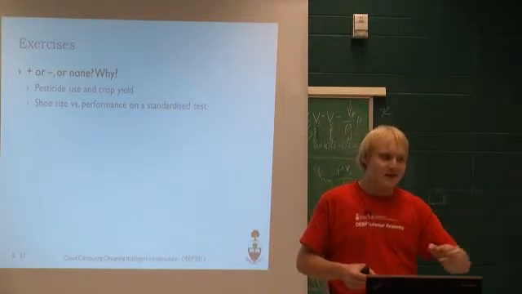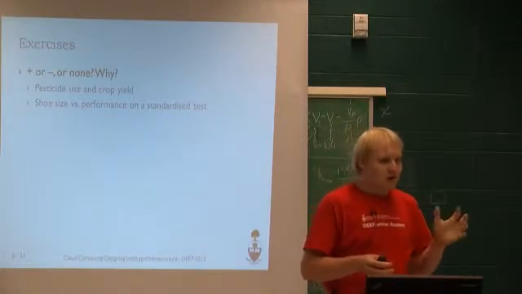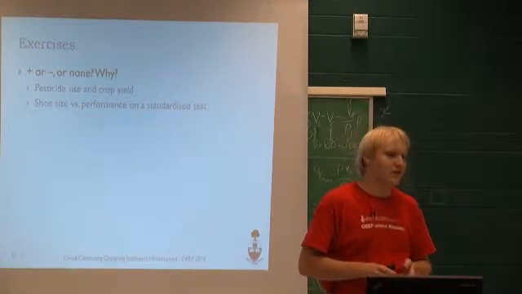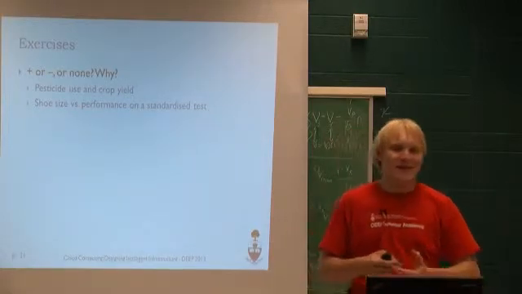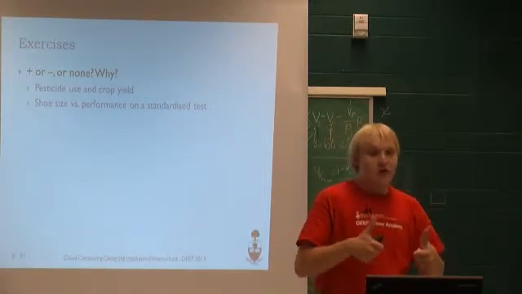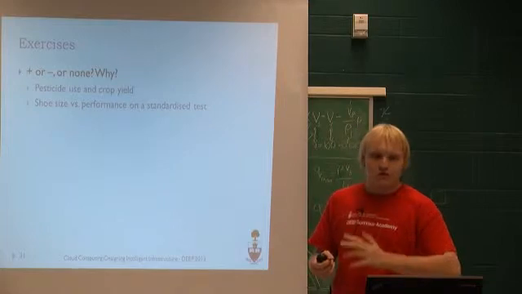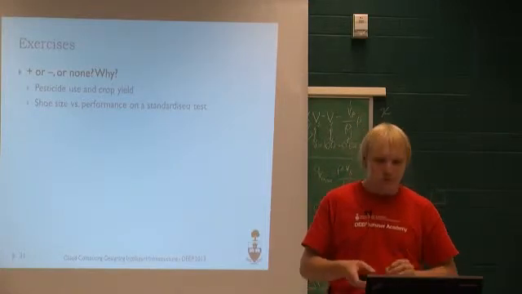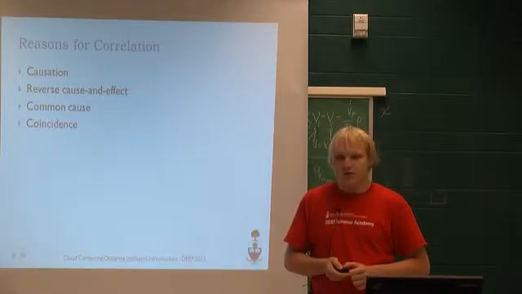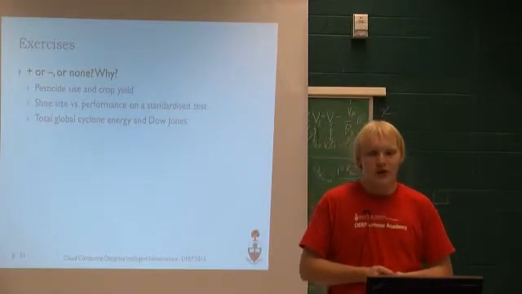Yeah, okay, Robbie's starting to come on to something here. He's asking what age group was this taken over? And the answer is it was taken over primary school children, so grade 1 to 6, whatever age that comes to. Yeah, so you've come across what it is that age causes shoe size to go up and also academic ability to go up the same. So since age is causing both, what is the reason for this correlation in terms of the terms that we gave on the previous slide? Yeah, common cause. So there is one interesting one.